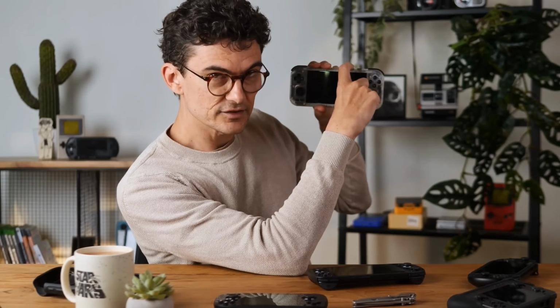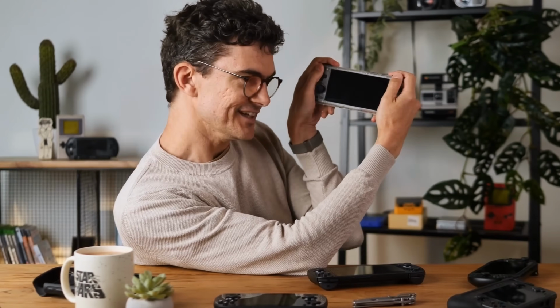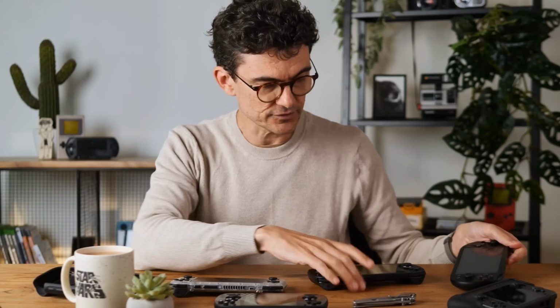This one is wider this way. The Retroid Pocket 4 Pro is wider this way, which gives you more of a purchase on the sides, much like the Odin 2 Mini, which gives you that sort of PS Vita wraparound grip, which is just delightful.